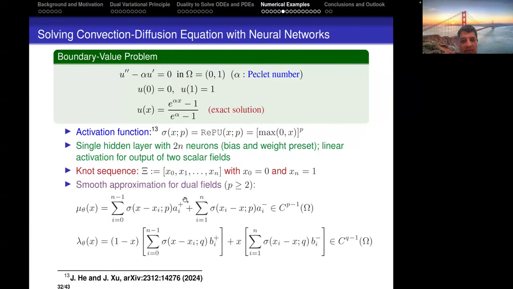Now this is a bit of a mouthful. You can think of every location as what I call knot points, which is used in B-spline theory. I want to construct an inverted hat function, like an absolute value function, at every knot location. For that, I want one ReLU. If you just think of ReLU for now, P equal to 1, it's one ReLU going to the right and one ReLU going to the left.